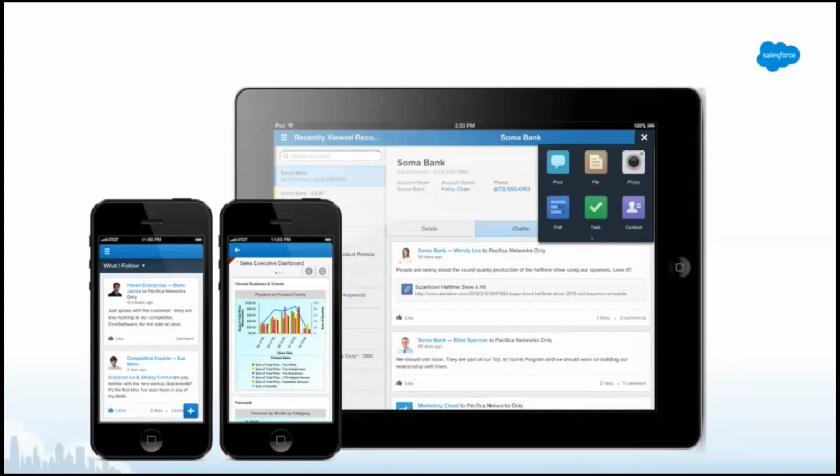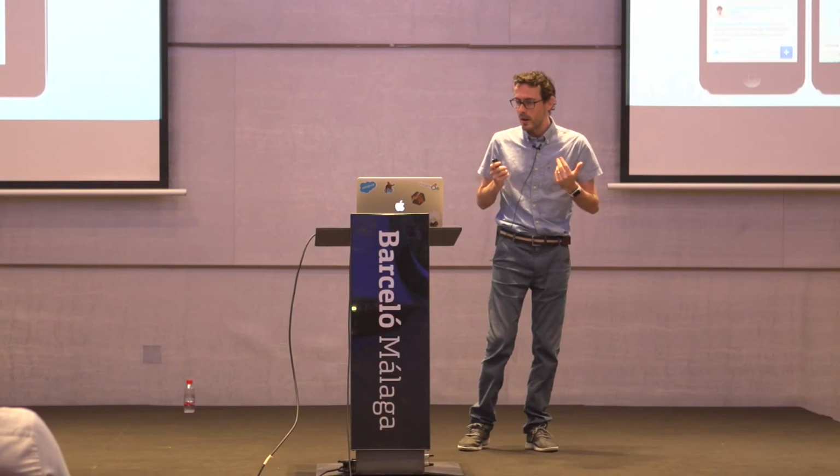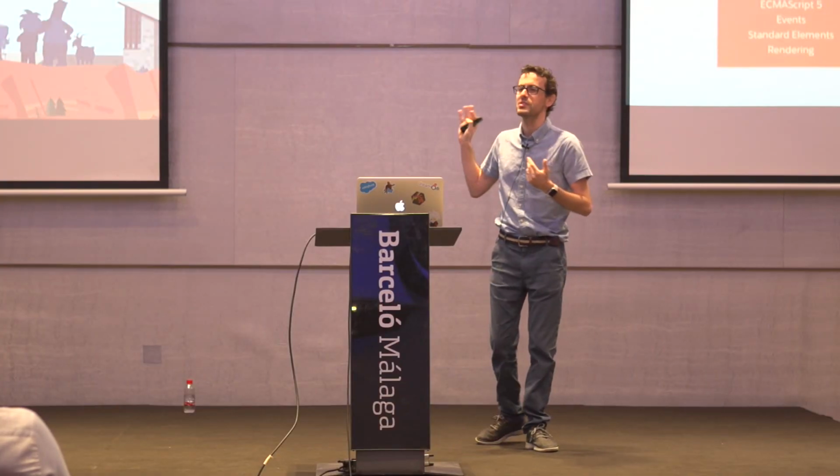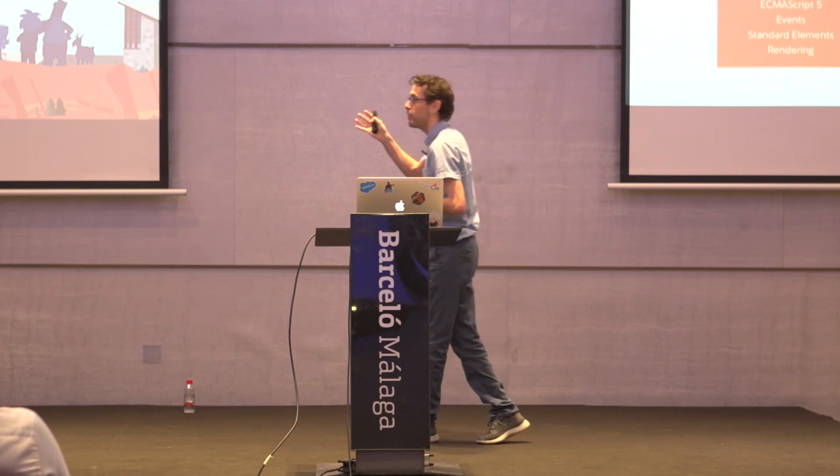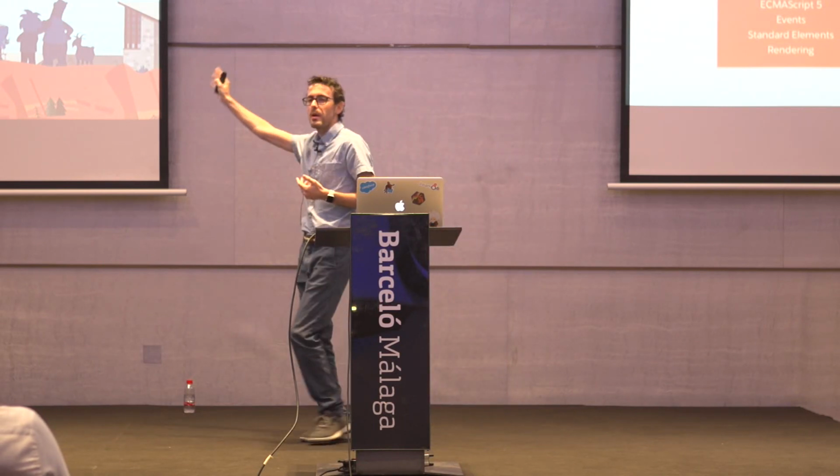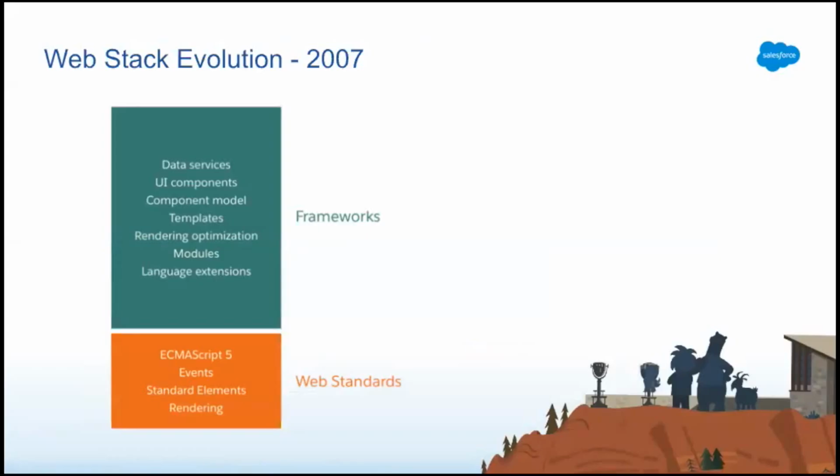So it means that we have to shift our paradigm, right? We have to basically build more rich interactive pages, and server-side architecture was not able to fulfill that. And so we have to change our architecture to build something more client-side based, more interactive. And now the problem is, this was 2007. Actually, it was 2004, but this is kind of what the web looked like in 2004, 2007, right? Most of the stuff, there was almost nothing standardized.